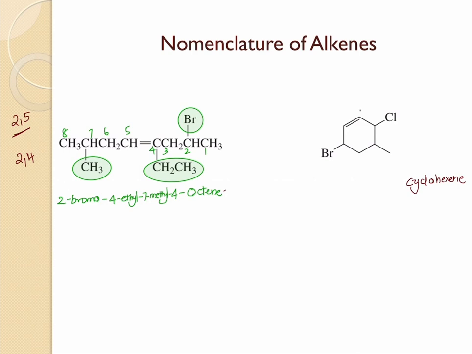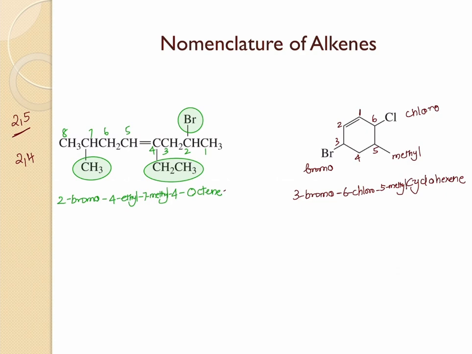Now let's say that we are going to put this carbon as 1. You cannot go in this direction because that is not passing through the double bond. You have to obviously go in this direction. So let's go in this direction to get the name of this molecule. This is a bromo, this is a methyl substituent, and this is a chloro. So the bromo group is present at position 3. So this is going to be 3-bromo. And after bromo comes chloro. So 3-bromo, 6-chloro, then 5-methylcyclohexene.